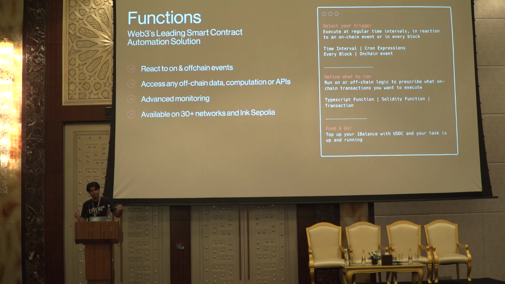And lastly, you deploy these contracts or the IPFS code, you run the task, top up your 1Balance, which is the gas tank, and your task is up and running. This 1Balance, the gas tank, will pay for transactions on all the networks, right? And this is supported across all the middleware services that are available on the app itself. So that's Web3 functions in general. I'll be showcasing this to you as well, on how it has been used in the demo and the UI, just so you have a better understanding of how it looks in general.